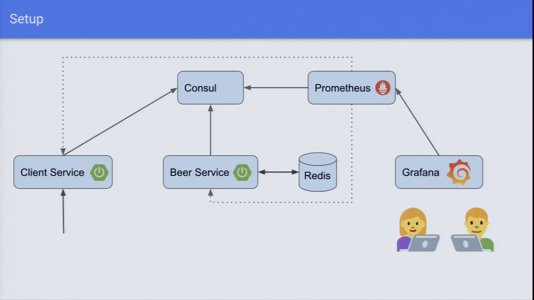So we are going to simulate, from the left side, the client service sending some incoming requests that will go to the beer service, and we'll apply some failures and see what we get back. Either we'll have unhappy engineers, and we'll try to make them happy. And maybe if we are even more lucky, we can have a stream of it. But there we kill the productivity again.